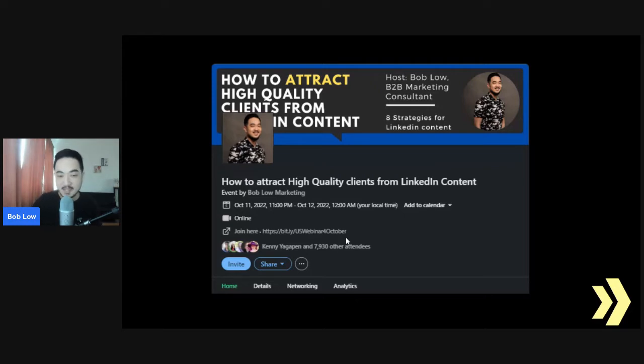Number two: as you can see here, I have almost 8,000 attendees. When you use a LinkedIn event to run a webinar, one of the cool things is that you also collect emails. LinkedIn gives you an option to have a registration form where you can collect emails, positions, country, company, and their LinkedIn email. They also give you an option to ask attendees if they want to receive more information from you. And I have the Zoom link as part of the event, so if they attend the webinar I also collect further information when they actually attend.